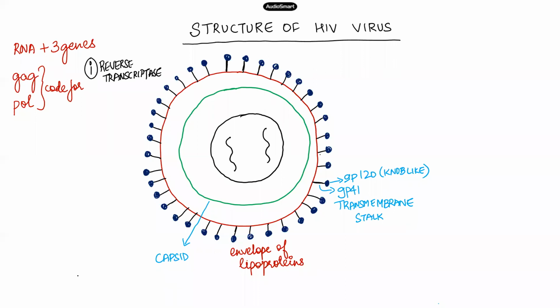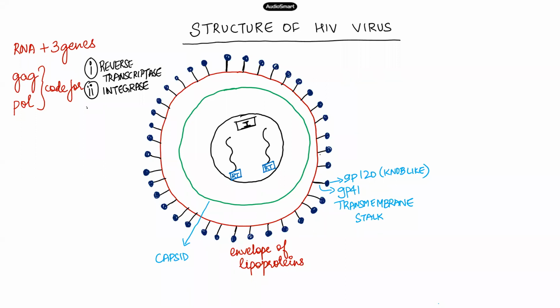Let me show you how. This is your single stranded RNA, and to it is attached the reverse transcriptase. This particular reverse transcriptase is coded by a gene present in the core genome called the GAG-POL gene. Secondly, we have another enzyme which is called integrase. If you want to put integrase in black, you can, and this is referred to as integrase.